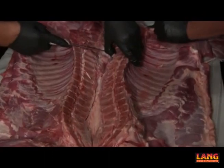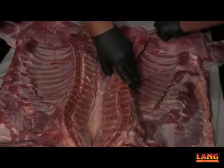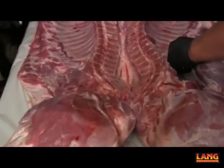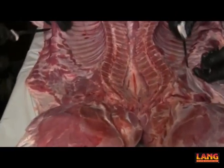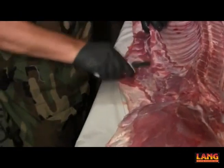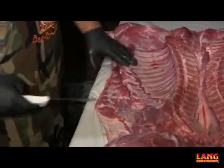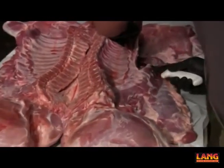We'll take this thing out there. We'll get through trimming it up a little bit. We'll take it out there and wash it off, get that old bone dust off of it. So below the ribs there, that's the bacon on the outside of the rib. I'm going to heat it just a little bit and throw a little rub on it. I don't want to get too deep in there. Break the skin. Just trying to get a little flavor under there.